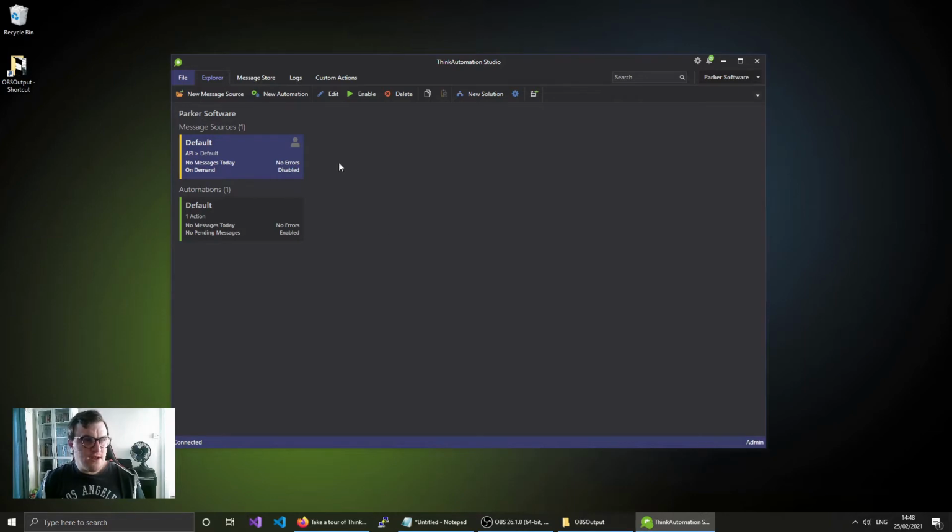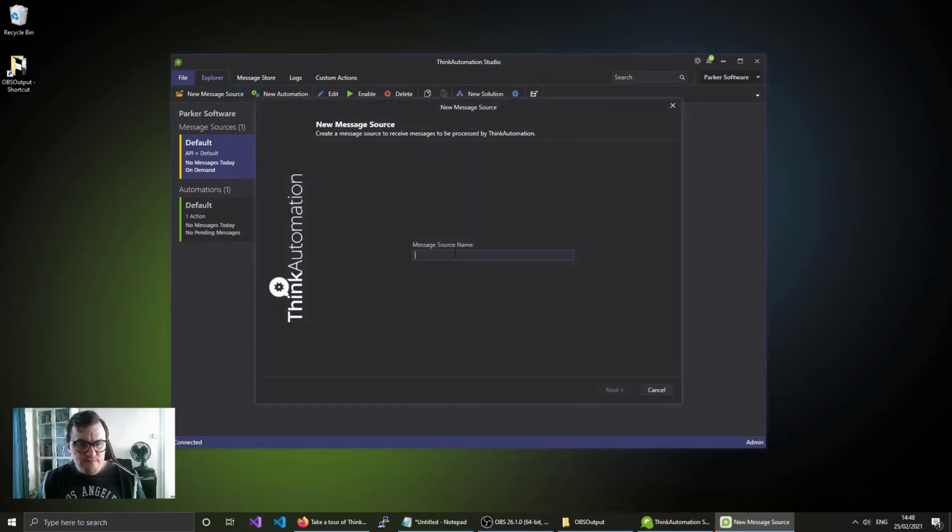So let's create a new message source. Let's use that original use case. Actually, no, let's not use that original use case. It was terrible. Let's just do something very simple. Let's take the subject of an email and append it to a text file. That's just to demonstrate how we can get data out of an incoming email, and then we can do something with it. So I'm just going to say read subject. This is just the name of the source.